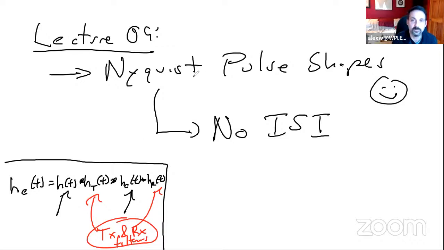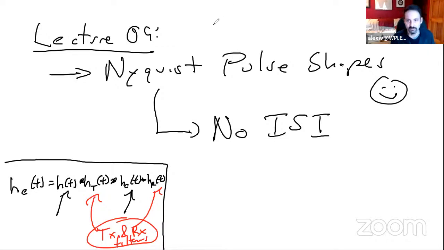So the Nyquist filters allow us to create waveforms that eliminate any sort of ISI. When we transmit them, we don't have any of that energy spill over into the next symbol, get sampled as well, and distort the value that makes the receiver question whether it is a 1 or a 0. So hopefully these zero-ISI pulse shapes will help us at the end of the day. What are some of those pulse shapes? First of all, what's the condition?